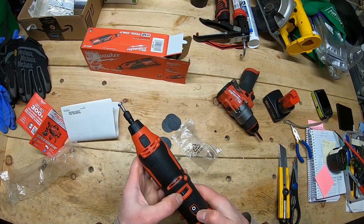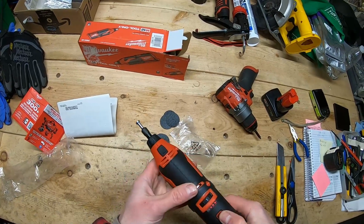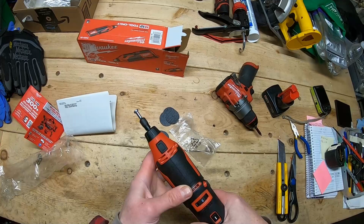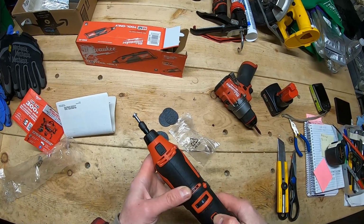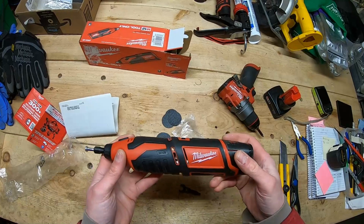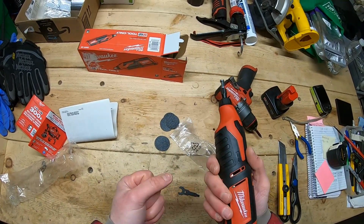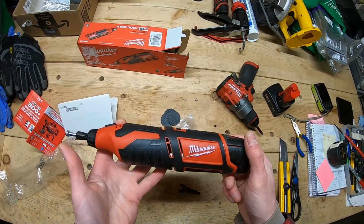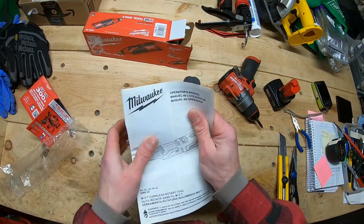So let's turn it on. Oh, it's spinning there, and I can turn it up to 6. Okay, cool. It's very light. It's going to be very convenient when I need it, so I don't have to drag out my other ones with the cords.